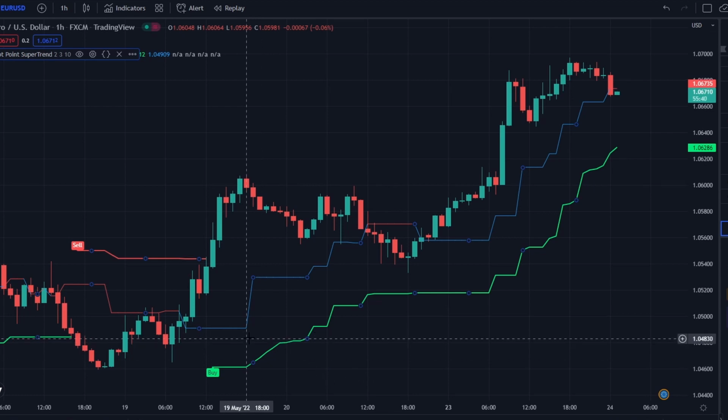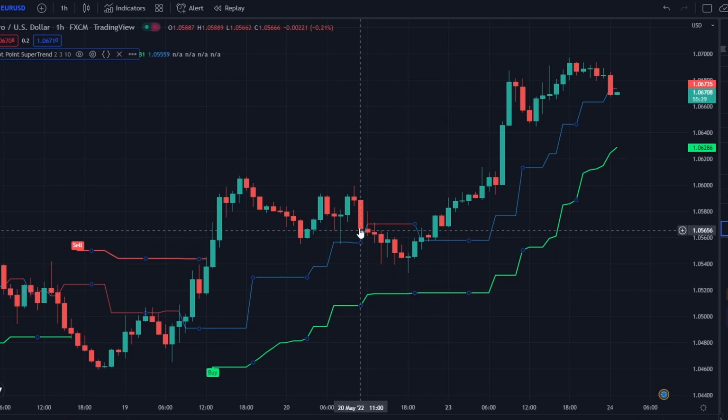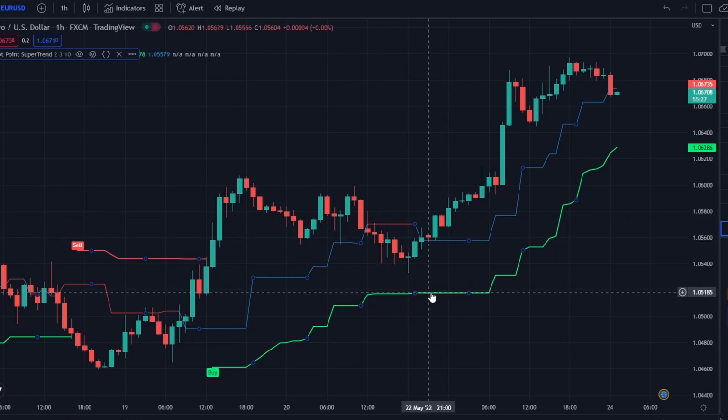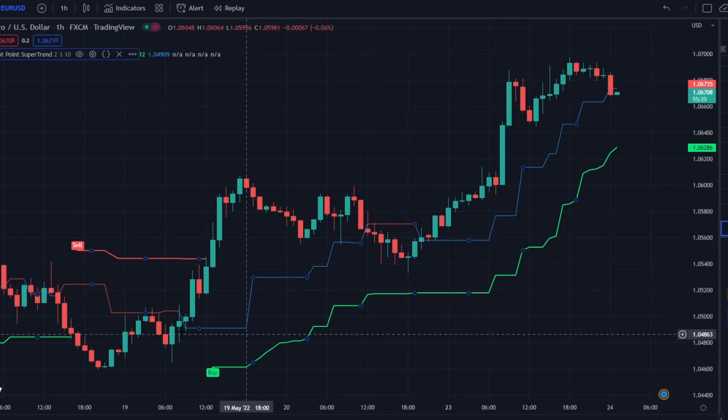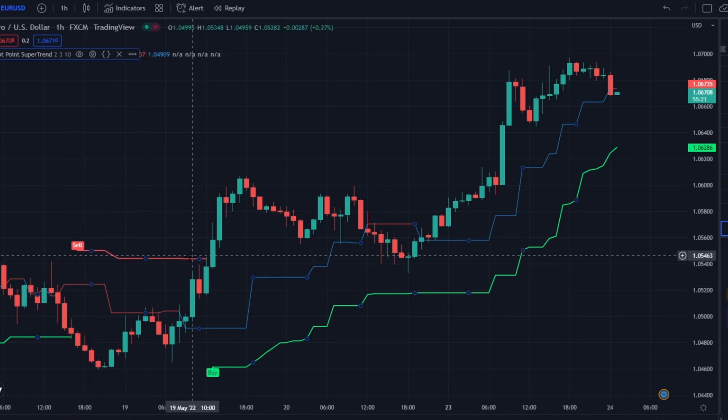In some cases it moves upwards because the center line has gone up, and in some cases it moves upwards simply because the ATR may have reduced, which brings this line closer to the center line. But this never goes down. Even though the center line moves down, you can see there's no downward movement of the support line here. And the opposite for the resistance line, it only ever moves down.